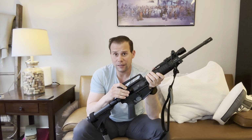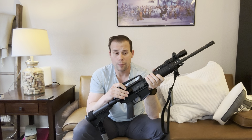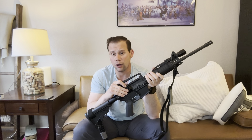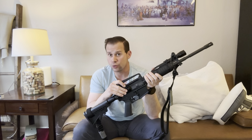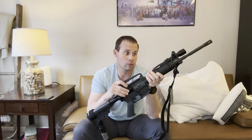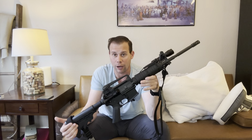If you're trying to train somebody very quickly, pairing them with an optic is its own type of helpful. Be it so that they can better observe their impacts, or they have a better understanding of how their breathing or their trigger squeeze and stuff like that is impacting their groups and their hits. Optics have very tangible benefits along that route.